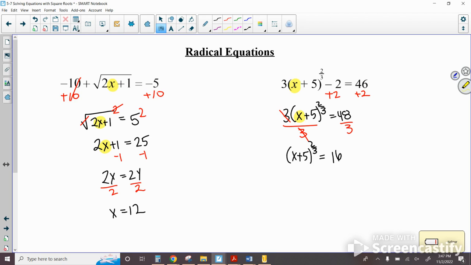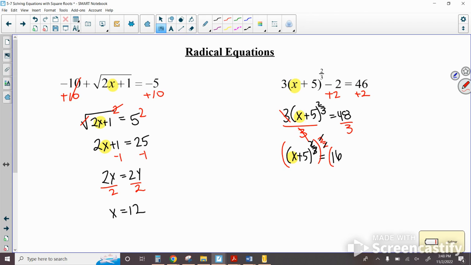Again, x is still trapped inside that parentheses, and I can't get into it until I somehow get rid of 2/3. Notice over here I was able to raise both sides to the same power. So what power would get rid of 2/3? What we talked about in class is that if you multiply something by its reciprocal, it turns into a 1. So if I raise this to the reciprocal power, the 3/2 power, look what happens. The 3 cancels with the 3, the 2 cancels with the 2. It's a way of turning it into a power of 1.